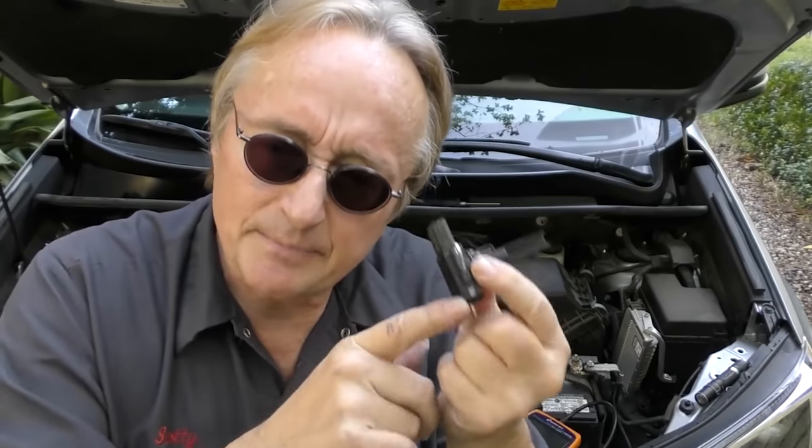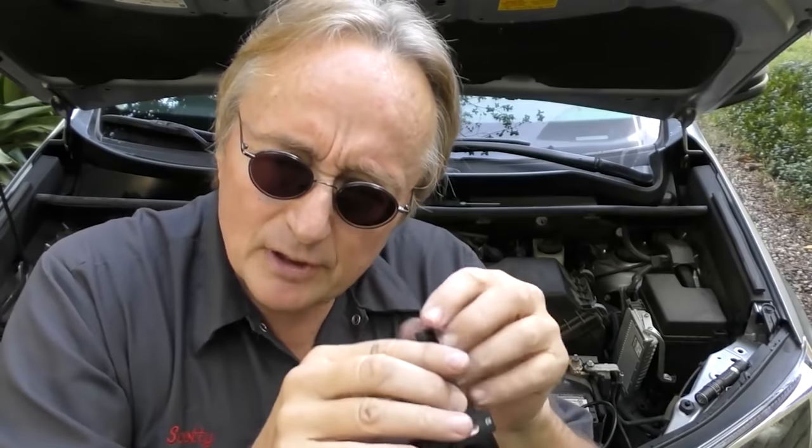You want it to completely air dry so there's no residue or vapors when you start it up. If you clean it, put it right in, and start it up, a lot of electricity goes through here and those vapors can short things out. Even worse, don't clean them on the vehicle — if you take the hoses off and spray cleaner inside while it's still attached, you'll get all that vapor in there. Take it off, clean it, and wait about half an hour. I've seen people who didn't and the electricity hit the vapor — burnt things out and they had to buy expensive sensors.